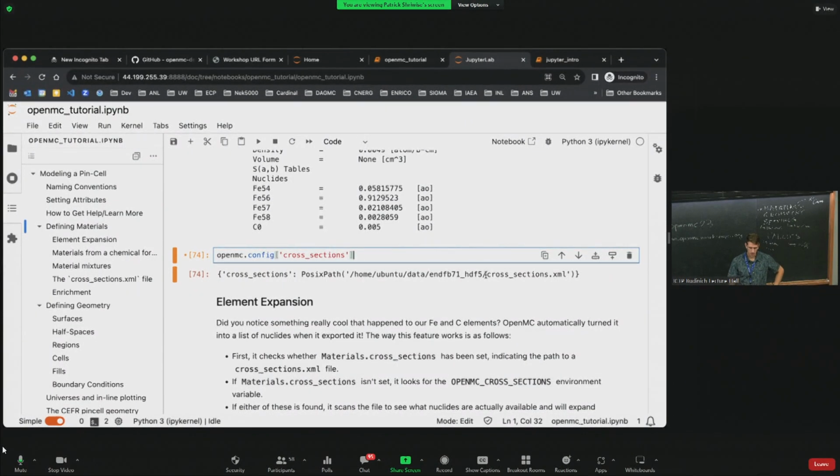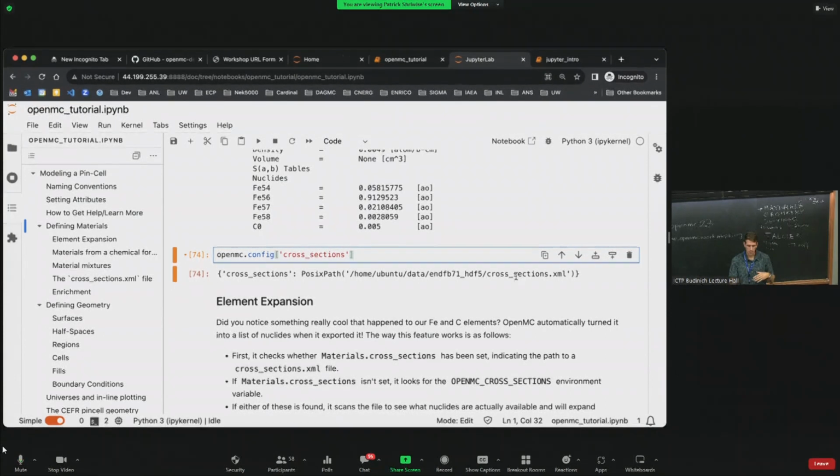And I bring this up at this point because the set of isotopes that iron was expanded into is based on the available isotopes in the nuclear data at the time that you added that element. So it's interrogating the path to this cross-section data set and the cross_sections.xml to see what isotopes are available, and then based on element abundance data, it's expanding that.